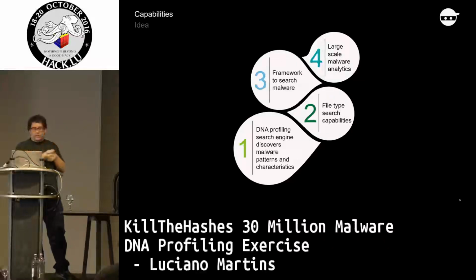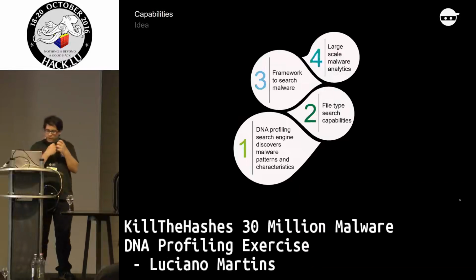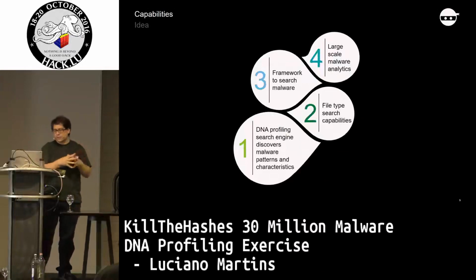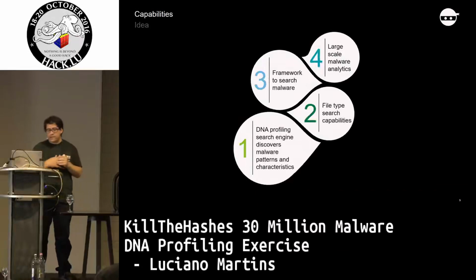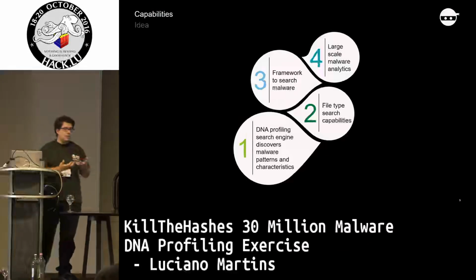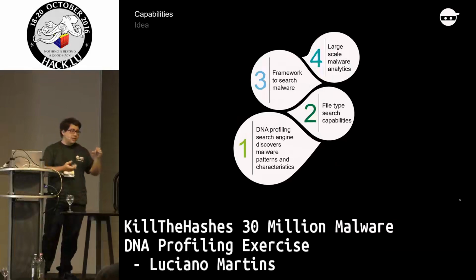So we got all these pieces thinking, and say, wait, maybe we can build DNA. Wait, I'm going to explain what DNA means for us. To search whatever information is being recovered out of those patterns and characteristics. So build a search profiling engine, but specific to the file type itself. When I mean file type, the PE, the executable, has all the definitions, all the possibilities that the file type defines. And there are hundreds of those possibilities.